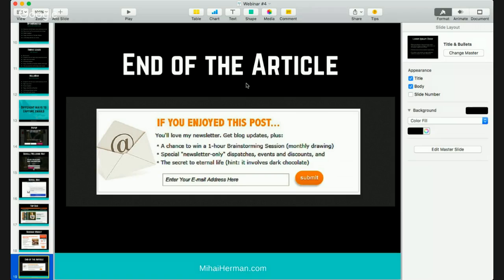So we have the end of the article form, which can be very powerful, because when those people finish reading your article, they are truly interested in your content, and they are very likely to subscribe at this point. If the pop-up annoyed them, they closed it, and they don't have any other option when they finish the article to subscribe. So this shortcode, this form at the end comes in handy and can have a very high converting rate.